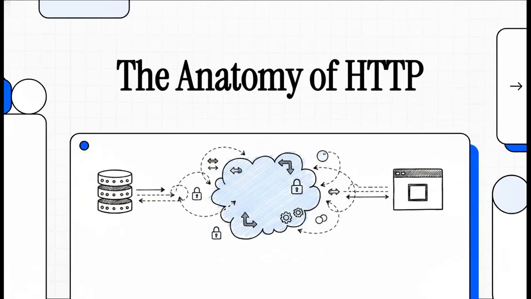Welcome to The Explainer. Today we're diving into a masterclass on demystifying backend networking. We're going to break down the exact anatomy of HTTP. And think of it not just as some rigid technical protocol, but as a highly structured conversation. It's a strict set of rules that lets the entire web talk, share, and just function seamlessly.